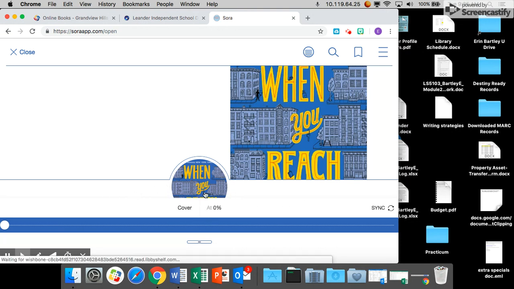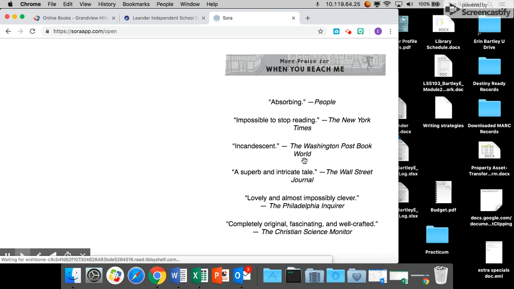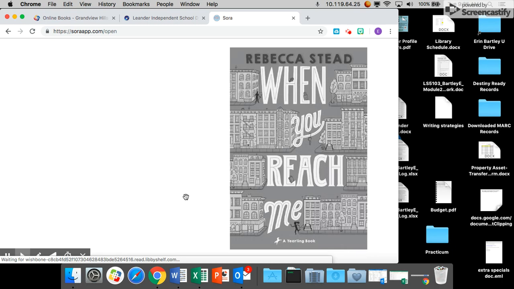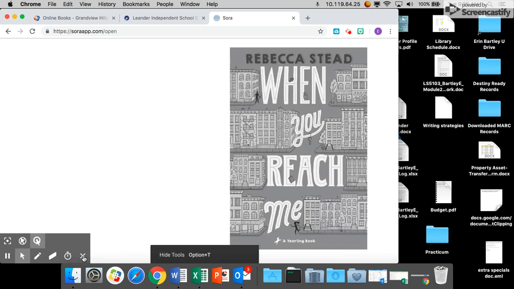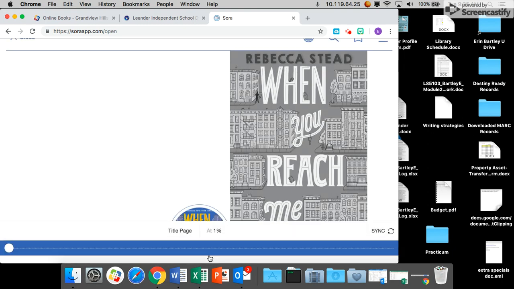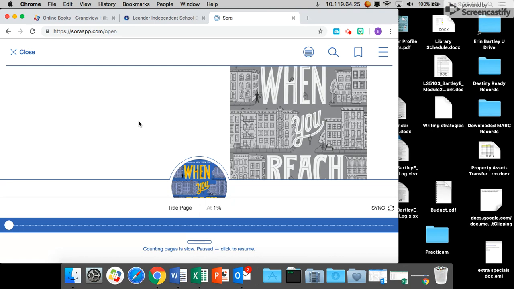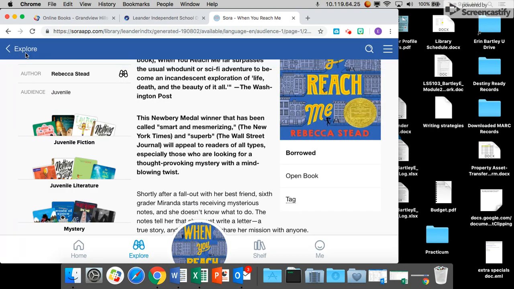And so I can just use this scroll or my arrow keys to go to the next page, or just click that, and it takes me to the next pages. Okay. Then I can get out by coming here to this X, or I can go down and click at the bottom, and I can go to Close.